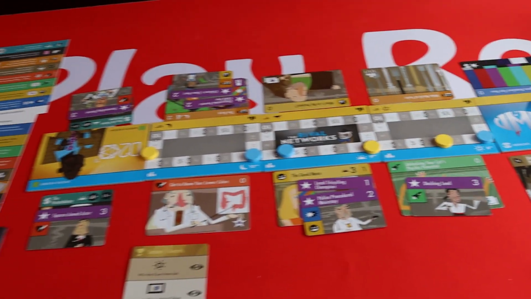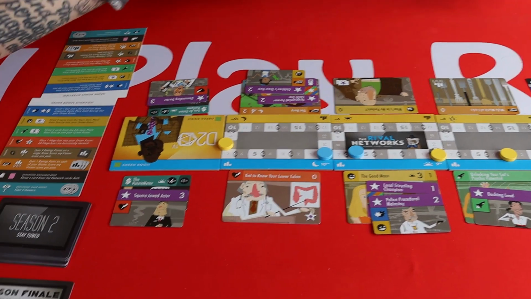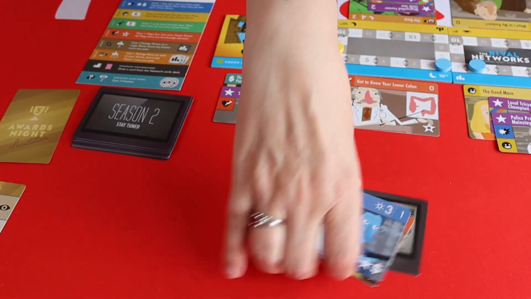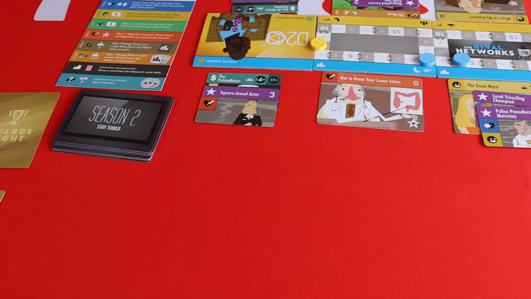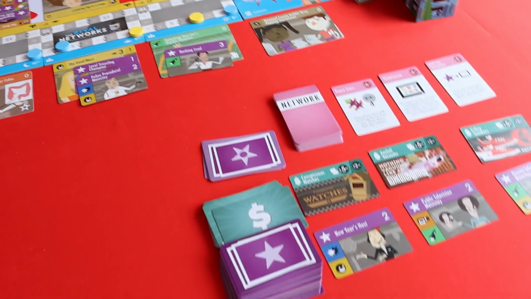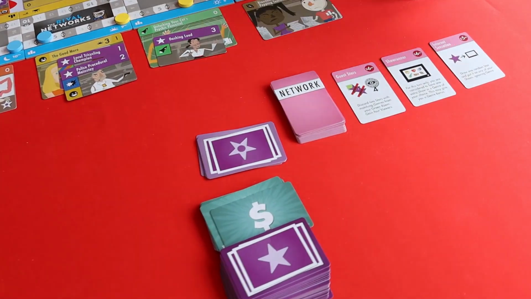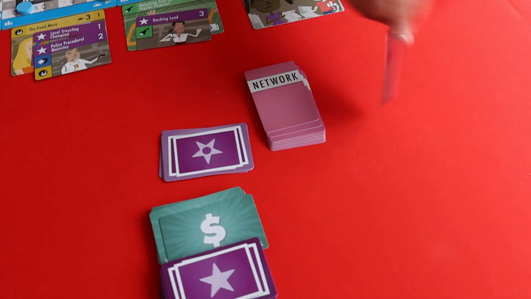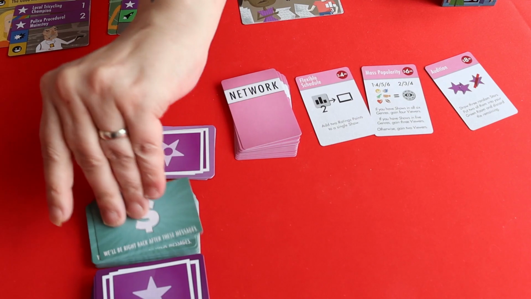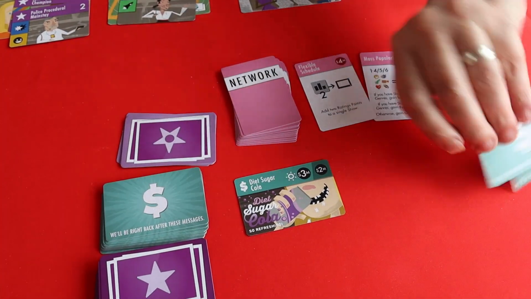Then we're going to clear everything. So, the season 1 awards scored, put that there. We clear the leftover programs, which you probably wouldn't have in a real game. We clear all of these, don't we? Absolutely everything. These all go, these all go. And we draw new cards. So, oops. That one will go there.